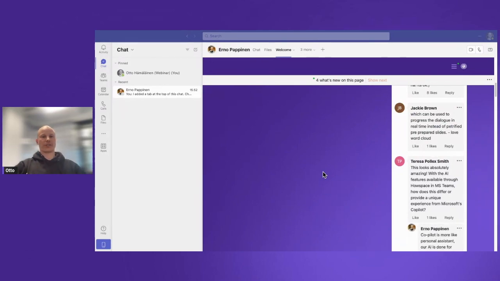So whatever organization-wide development there is, where there is a need to get all the employees, for example, to participate, it's really low threshold to do it from your own Teams general channel if the Howspace workspace is added there as an app, compared to having to share the link to all the people and so on.